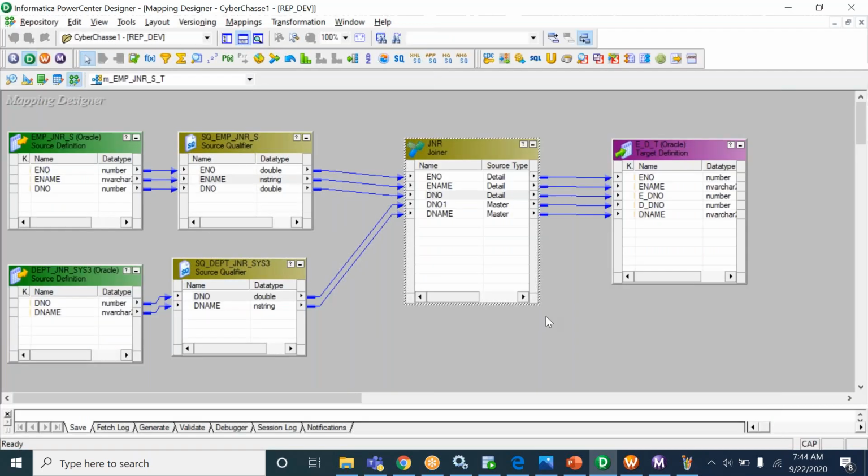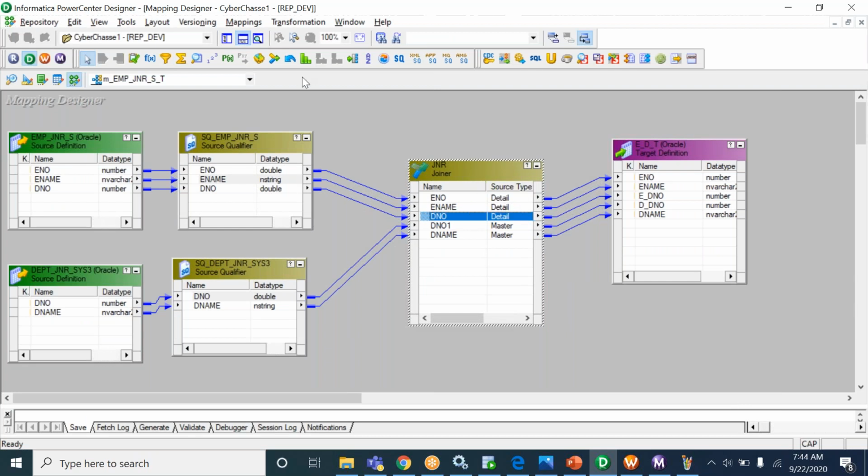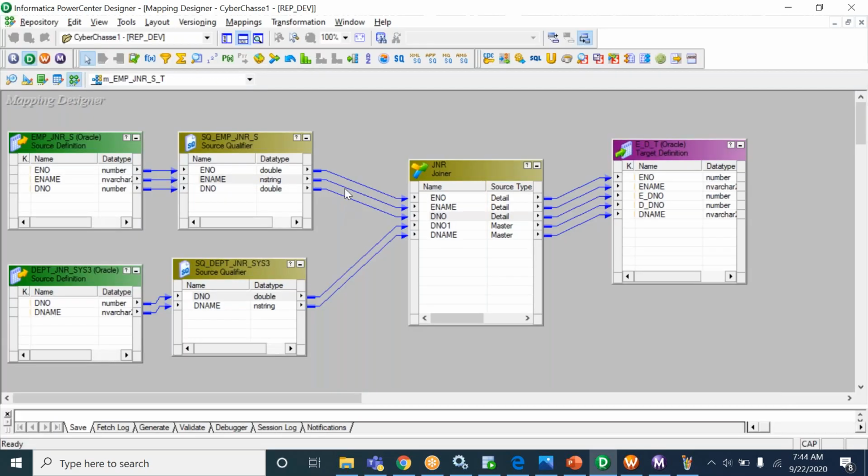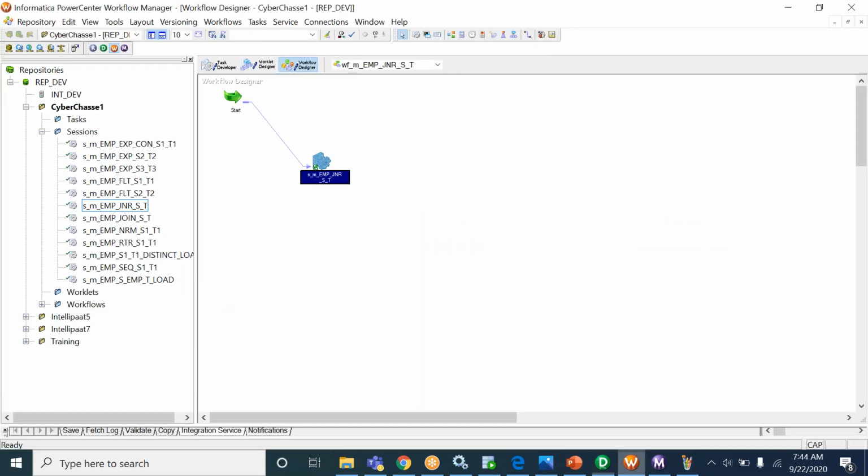This is how we can use joiner transformation if they are from different databases. I have shown you here how to create an ODBC data source to import the table from another database or from another user. Also, we have created another user and given the grant DBA to that user, and we have imported that table here in the mapping. And also in the connections, we have to create a separate connection for that, because that table exists in a different schema. If it is a different database, also in the same way we have to create a different connection, and we have to select that connection, and inside the session task we have to specify that connection and then execute.